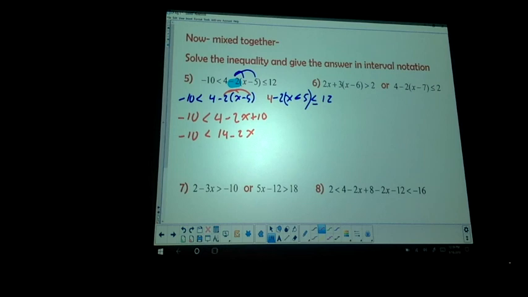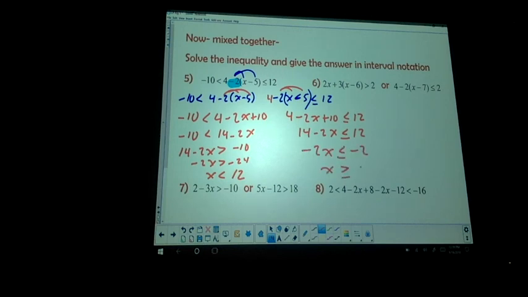All right. This will actually be, so if I take care of this, subtract, I flip the whole problem over. Then subtract 14. Flip the sign over so that becomes a 12. Same thing here, distribute here, here. This will be the last problem I work out, so just be patient with me if you don't mind. Let's see, that's 14 minus 2x less than or equal to 12. Negative 2x. Subtract 14, so I get negative 2. X is greater than or equal to 1.